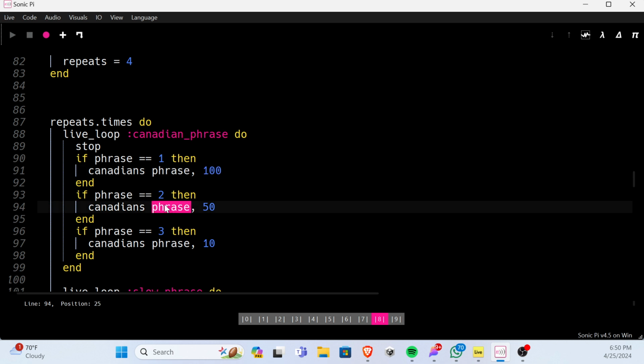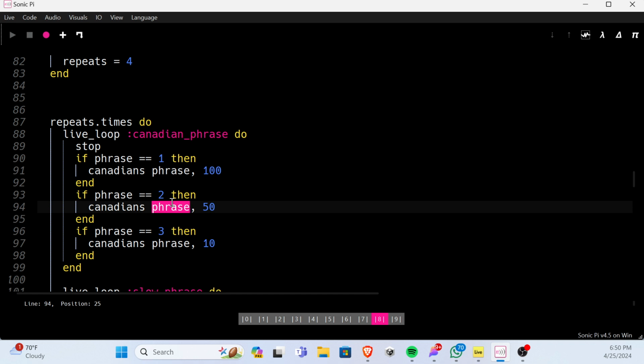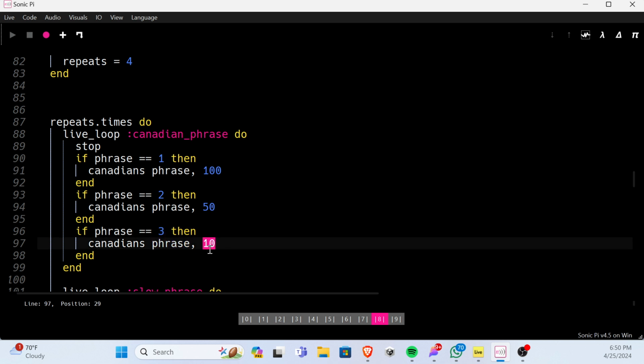For phrase two, the length will equal 2 and the velocity will equal 50. So these are going to be much longer notes, and the strength of it, or the velocity, will be half as hard. Then for phrase three, the length will be 3 and the velocity will be 10.